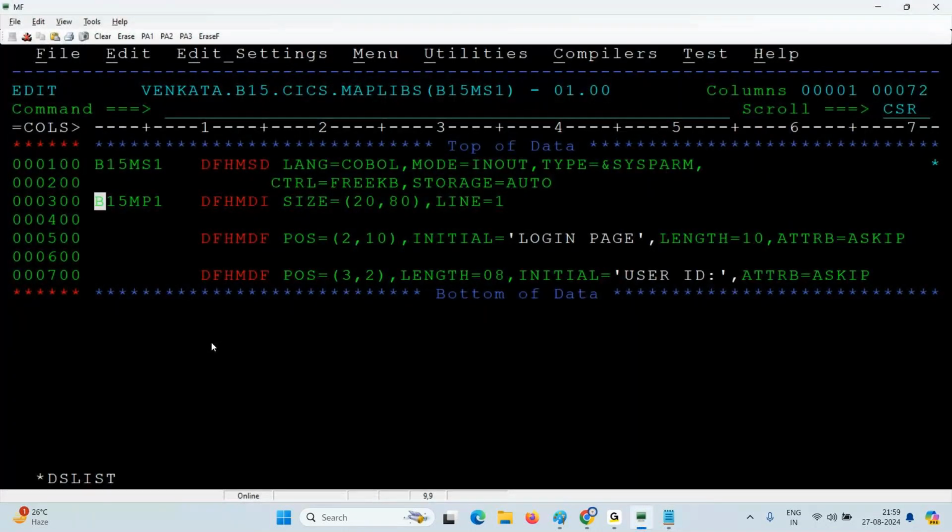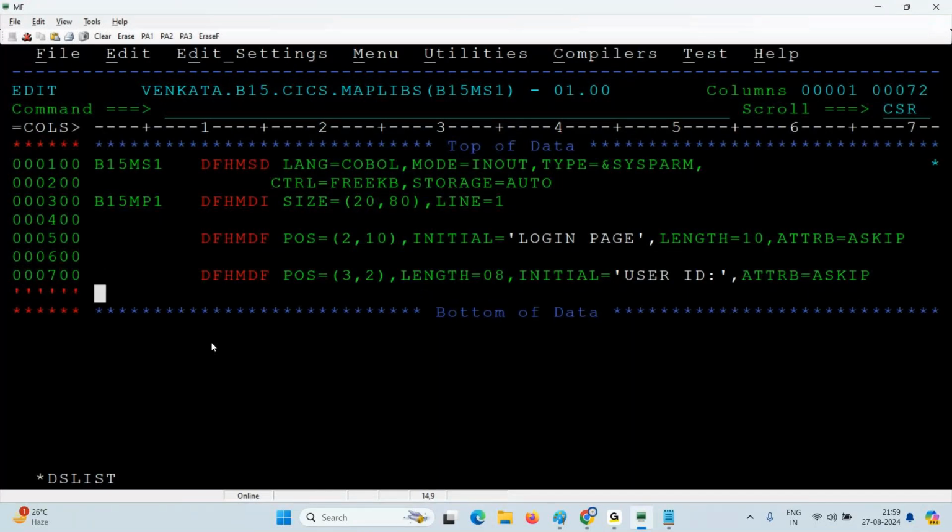The variable or field is the one that is going to carry the data from screen to program and vice versa. So I'll give USERID. The name is user defined; any 8 characters you can give. And DFHMDF.